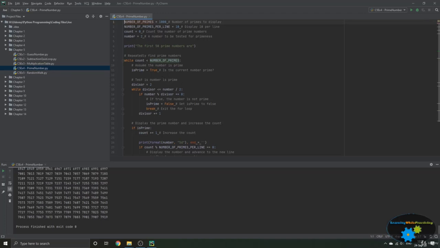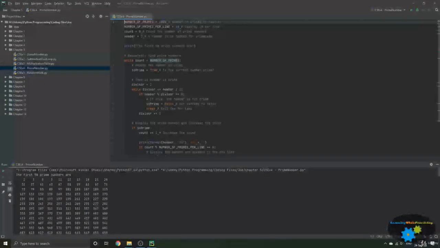Okay, so the condition here, I repeat, we first assume that the number is a prime and we test. So we start with a divisor equal 2, and as long as the divisor is less or equal to the number we are testing divided by 2, obviously, if the number that we are testing gets divided by the divisors that we are trying, if it happens, then we will break the loop because it means that the number is not a prime anymore. Like, for example, if we take number 9, if we divide it by 2, it does not work. But if we divide it by 3, it works. So it will get out of the loop. That's why you're not going to see number 9 here.